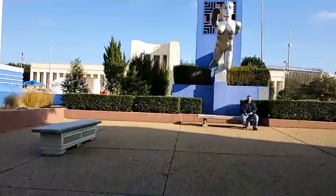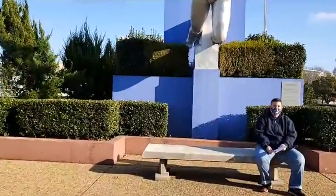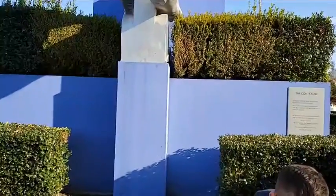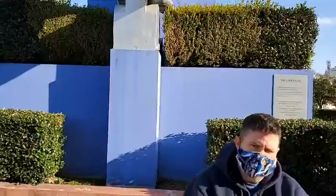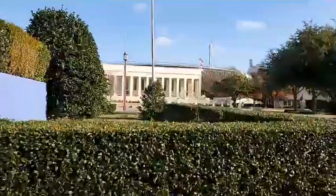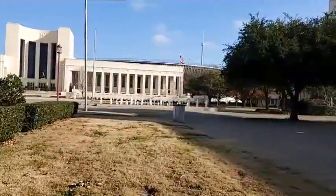Can we go over there now? I don't know. There's a lot of people up there. They're in line. So I think if we're going to try, our best bet is to cross the street and walk over by the pavilion. Yeah, okay. So we've got our masks on because there's a lot of people over here in line. We're not sure what they're in line for.